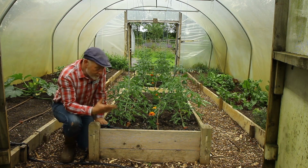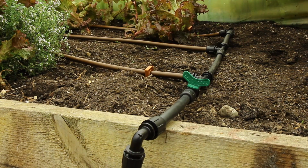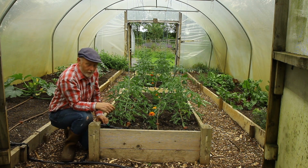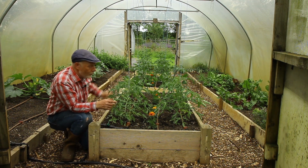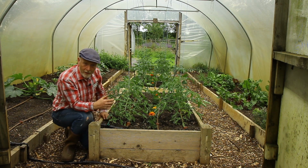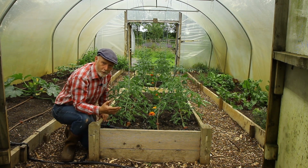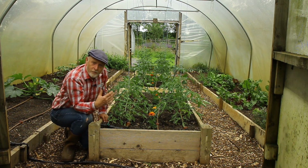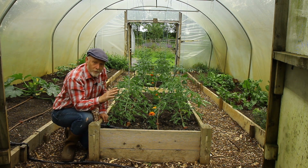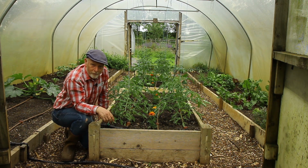So you can see the last thing I did there was put a valve onto the system, and as I said earlier, I like to have a valve on each one of my beds. But what's the reason for that? Well, you can see that this year I have my tomatoes and my cucumbers growing down my centre beds, and they need a lot of water, an awful lot more than the herbs or salads growing in the side beds. So I can now turn off my side beds for some of the watering cycles, so I'm not irrigating when it's not needed, and I can save a few pound on my water bill.